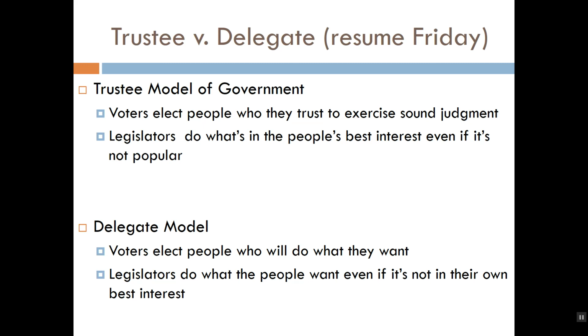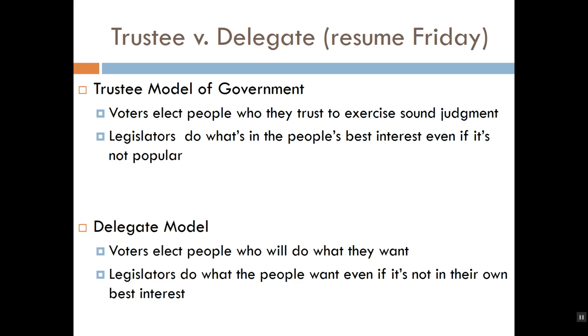But in the delegate model, they're going to show a concern for what the people want. In the trustee model, they're going to show a concern for what they think the people need. The trustee model of government tends to be preferred by people who don't trust the general public, who find the average voter uninformed or inadequately prepared to make sound decisions about what sorts of policies will benefit our country or even the people within our country.